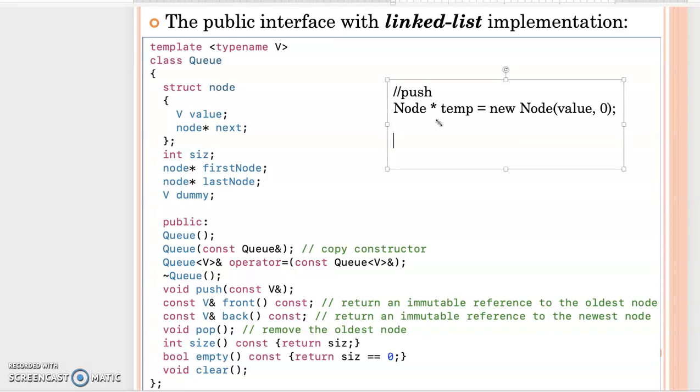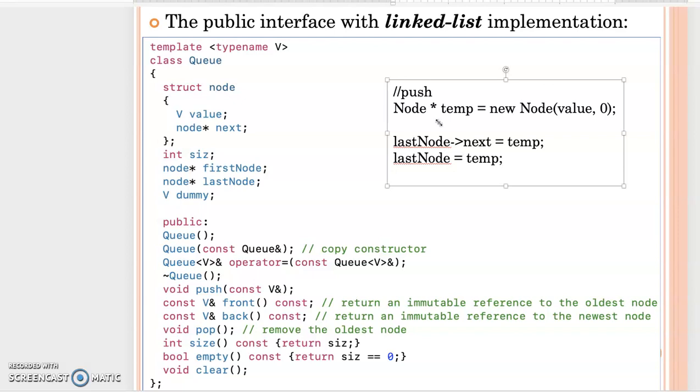Suppose that we need to add to the end, so the last node next equals the temp. Then your last node equals temp. Okay, so that's the new node.